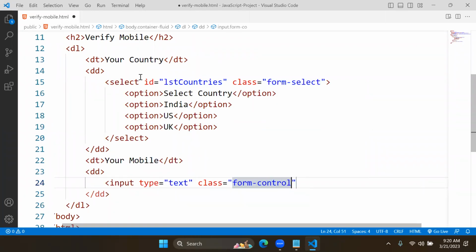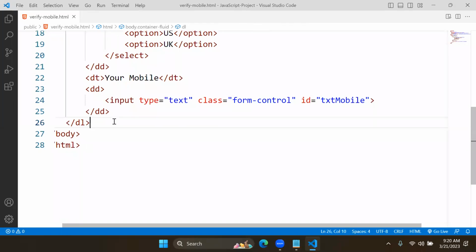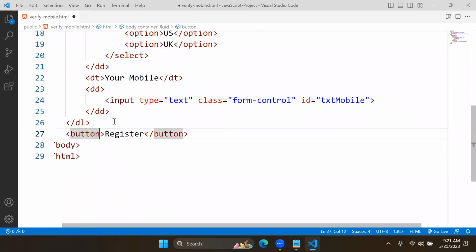And for this text box, I am giving an ID as txtMobile. That is the class. Okay. Now I will give a simple button, so say submit or register, with class btn and btn-primary.